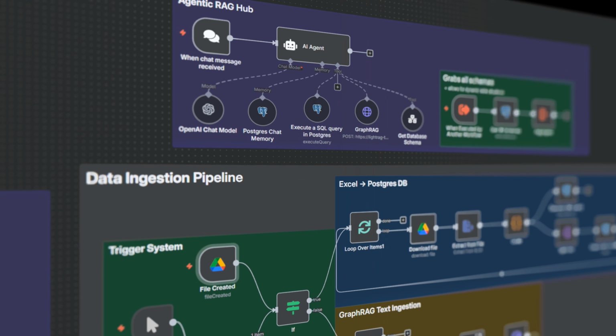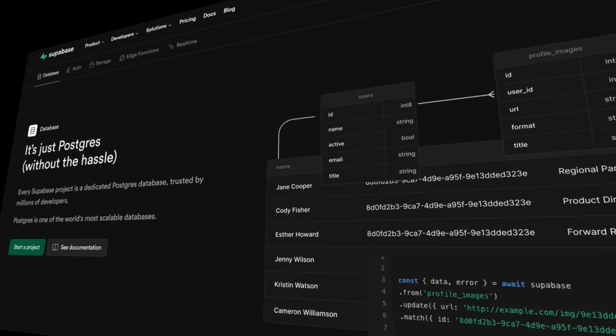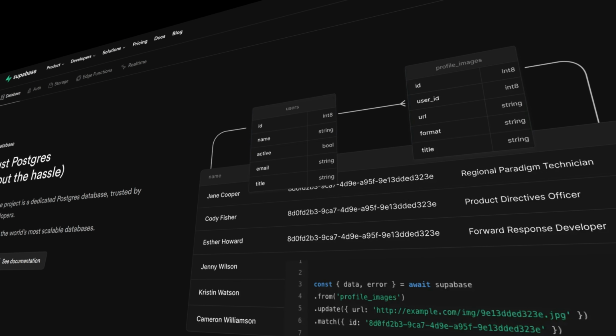But in this video, I'm going to show you a RAG AI agent that I believe solves this problem. This agent allows us to use Excel files inside of our RAG system because it doesn't treat them as Excel files. It sends them to Supabase and turns them into proper database structures using Postgres. And by doing that, we're able to ask it questions and get accurate answers because we don't rely on vectorization. We're instead going to rely on SQL. But for you, the user, it all works the same. You just ask your agent a question in natural language and you're going to get an answer back.